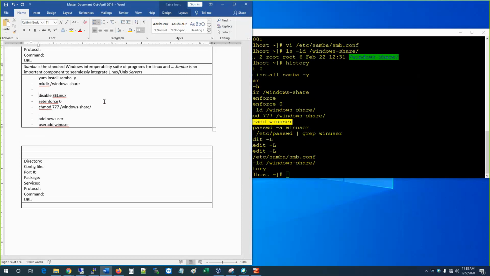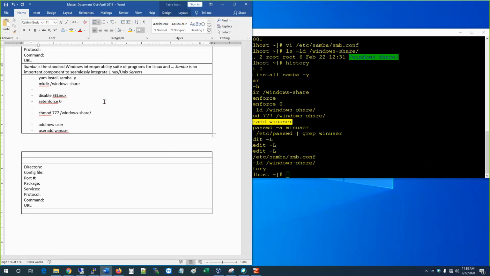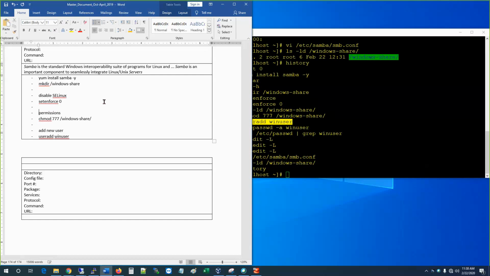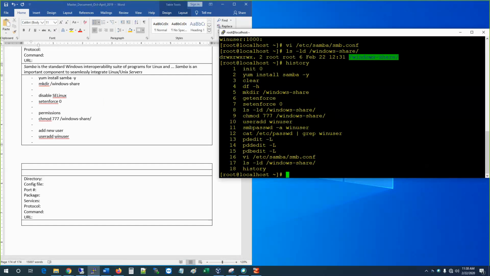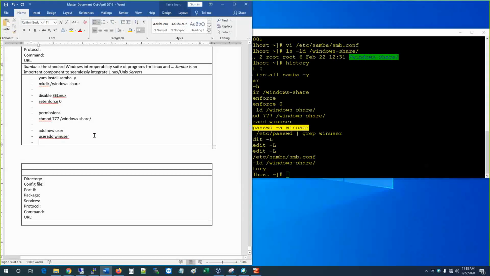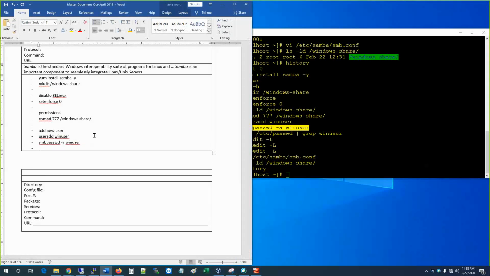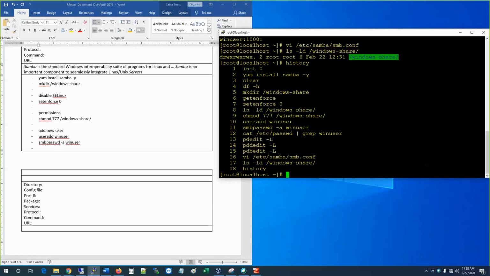Okay, my directory, and then permission, and then add user. And what we did was create this user as an application-specific user, okay? And then, to check if the user is added, there is the PDB database.